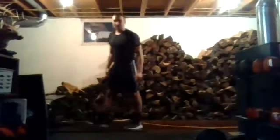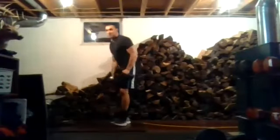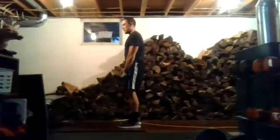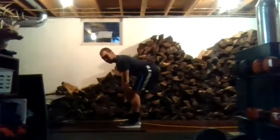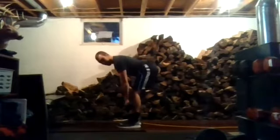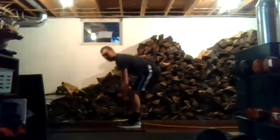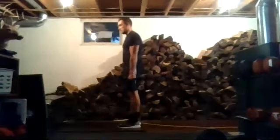After that, grabbing those weights, maybe a little heavier this time, you have RDLs. So I got my two dumbbells here. I got a big chest, a slight bend in my knees. I'm gonna push my hips back. I'm gonna feel that stretch in my hamstrings. Dumbbells are going to mid-shin, and then my hips come through. Notice on the way down how my back stays flat the entire time. I'm not rounding it to touch the ground. I don't need to touch the ground. I just need to feel the tension in my hamstrings and then drive those hips through.